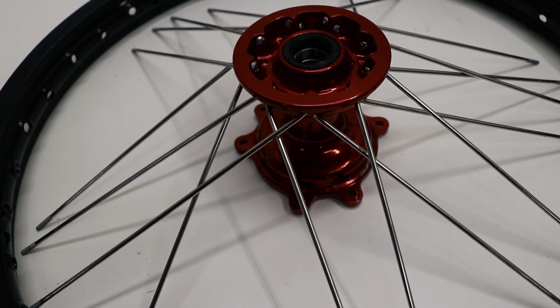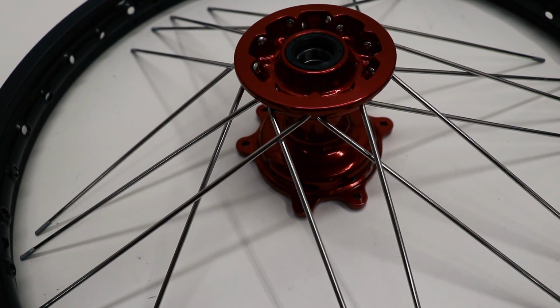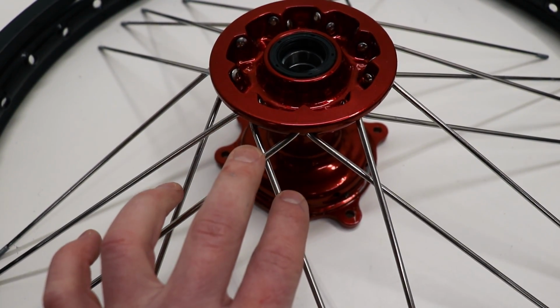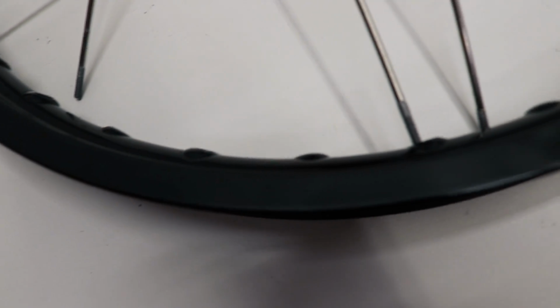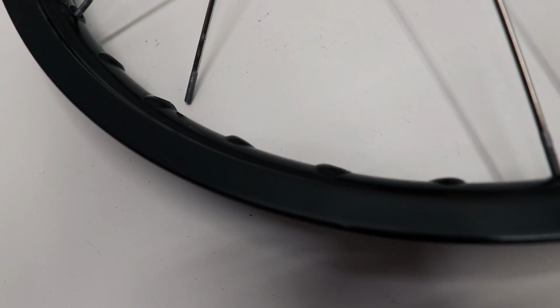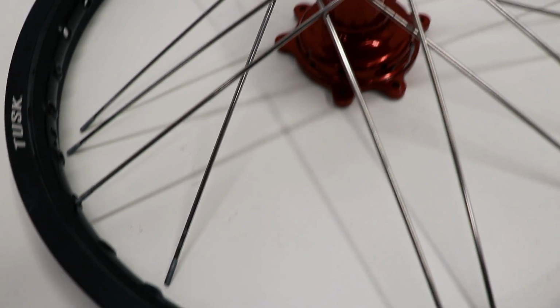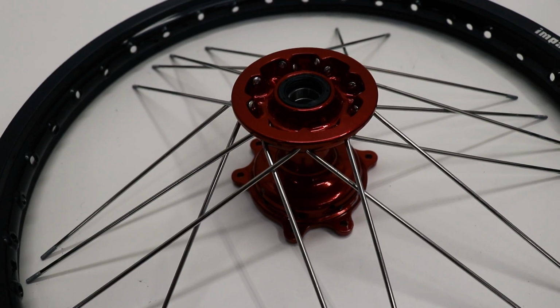The spoke pattern on this front wheel is going to be a bit different than it was on the rear. When you have 2 spokes coming out of the hub that cross, there's going to be 5 holes on the rim in between the spokes compared to 1 on the rear. And if you end up lacing it like the rear wheel with 1 spoke hole in between, you'll end up with spokes that are way too long and they'll be poking out of the rim.